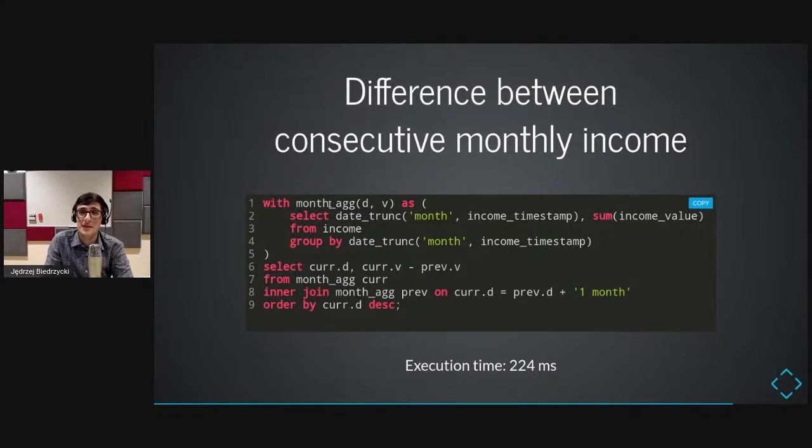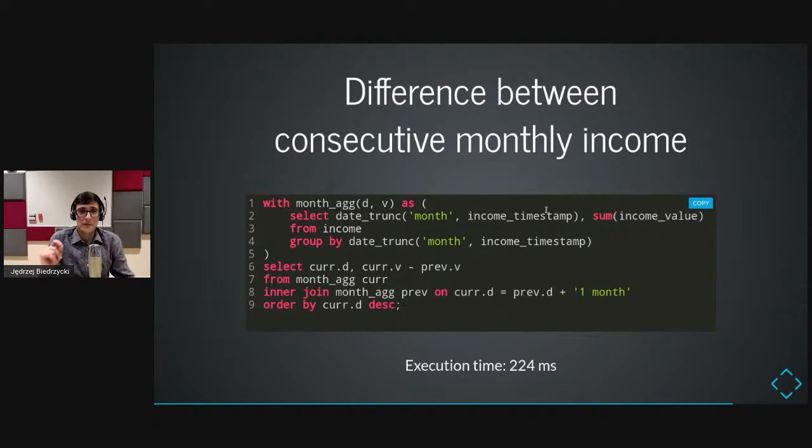And now I am using this month aggregate in every place where it was used before. So I am joining month aggregate named as current with month aggregate named as previous with the same predicate. So the current month needs to be the same as the previous month plus 1 month. So it's pretty much the same, but refactored so that the view is pulled out.